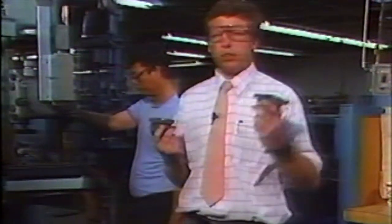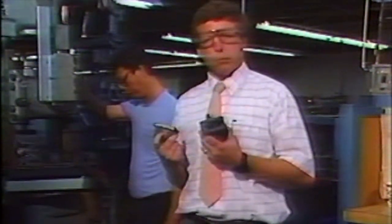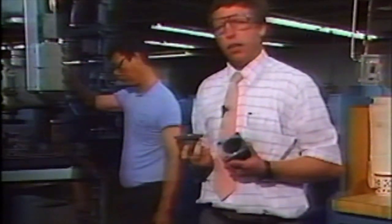Yes. Let's take a look at a few examples here. We used to run lot sizes of about 500 pieces of each casting through each individual machine. And they would start up running through one of the mills up in this area. We would then send them down to do all the drilling and the tapping, which was an area down in the drill room, which was the other end of the shop. And after that, they would go through a cleaning process, come through inspection, and then end up going into the warehouse.